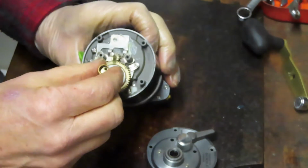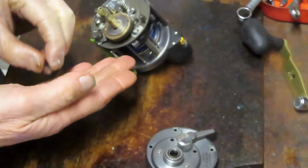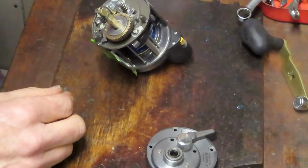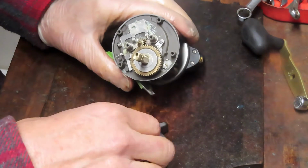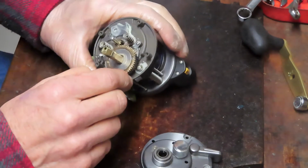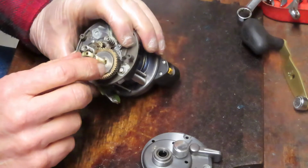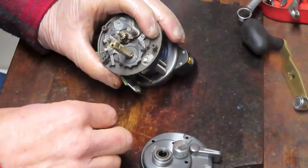Then we have our little gear sleeve. That gear sleeve has notches on it. That's the third one, so there's three of those little washers. Then this gear sleeve has the notches. Note that the notches go down and you look at your main gear. And the rest of this is just the anti-reverse. Yep, that's the anti-reverse sitting there. Okay, this reel has a main gear assembly and it has a backup anti-reverse gear here. We should be able to get the main gear off just by pulling up.